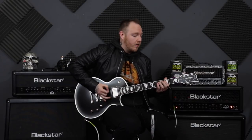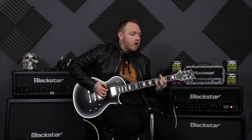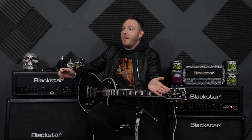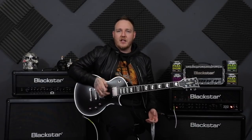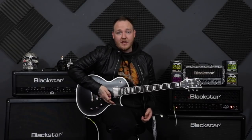So let's take that Battery riff and play it slowed down — it would be like this. [plays riff slowly] Yeah, it sounds a bit boring and a little bit crap. But as soon as you've slowed it down and repeated it however many times you need to, you want to get the precision of that riff with your picking hand — you want to be tight on the right strings, not having all these other strings making noise.